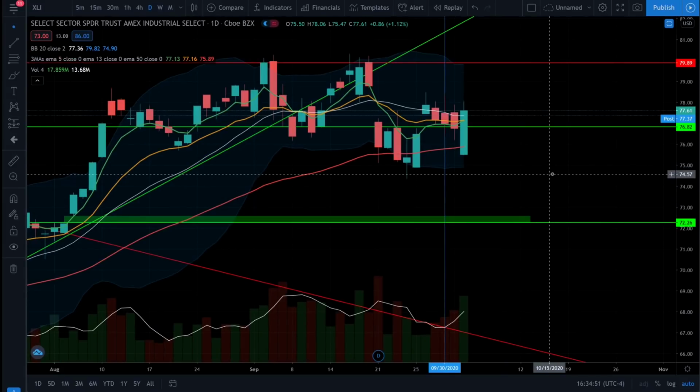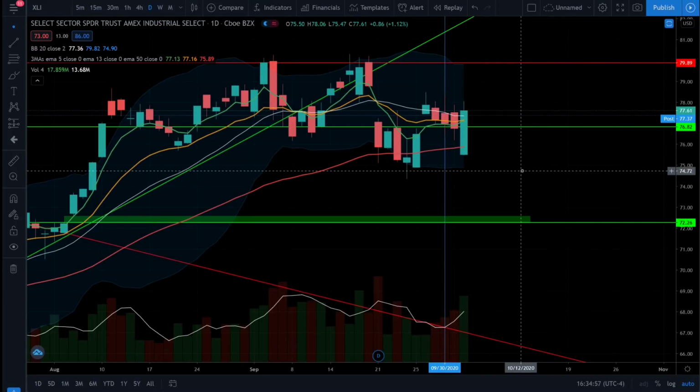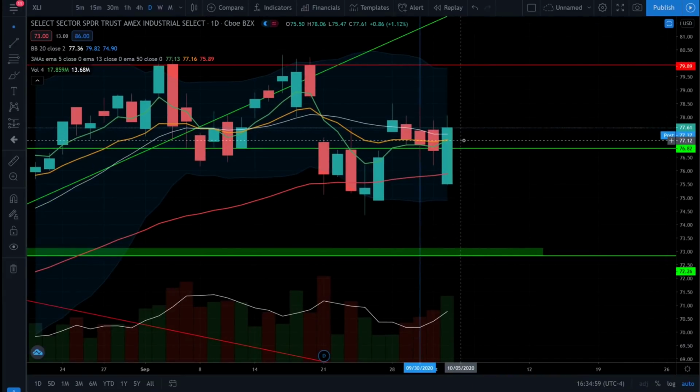Next up is the industrials, and we see industrials starting to snap their bearish trend with a price action close above the 20 simple moving average, and it looks like that 5 EMA is very close to crossing above the 13 EMA. So overall, that's a positive price action and a positive trend shift to the bull side, and we're getting very close to seeing if we're going to go into that bullish trend next week.